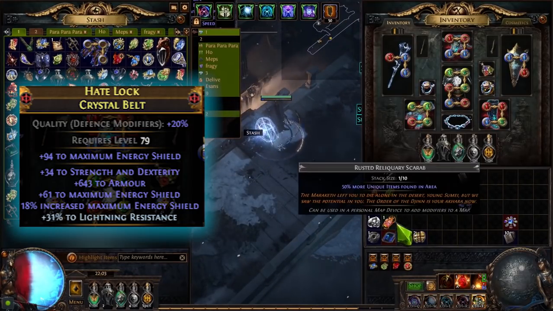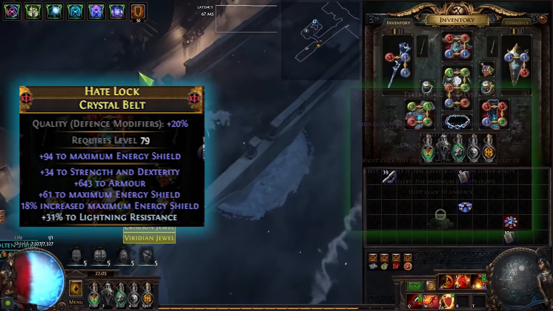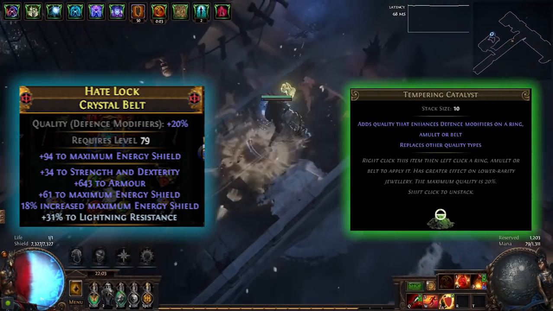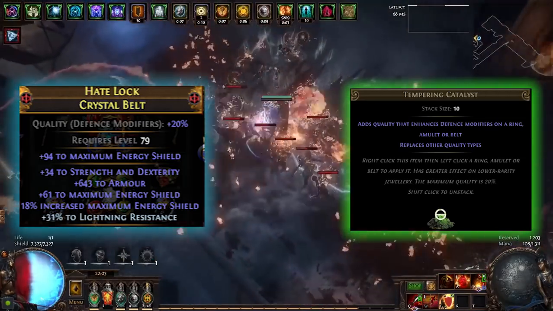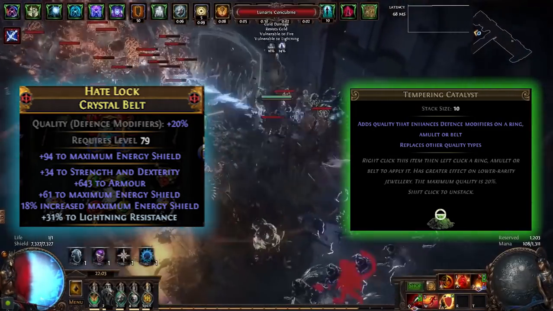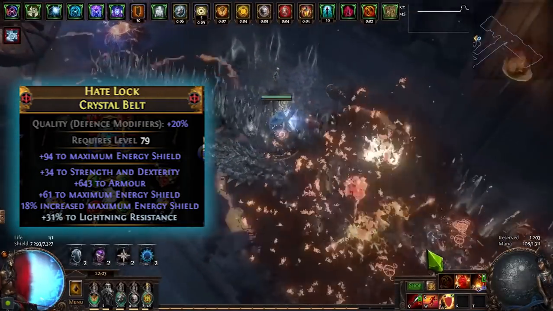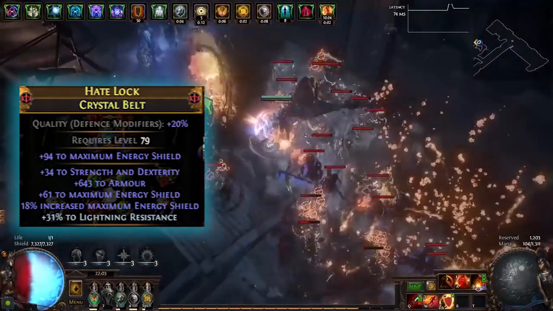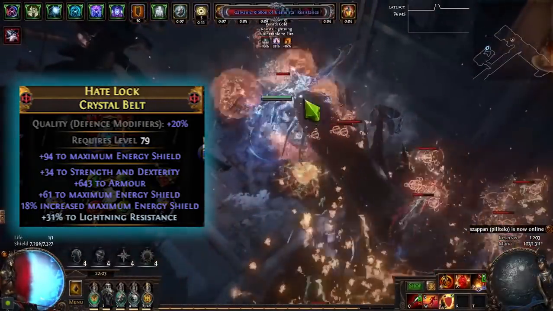Also on these pieces, rings and belt, you can use the catalyst, the defense catalyst. I always forget their names. I believe it is the green one, to boost the defense values even more, because energy shield is considered defense. That's why you can actually increase the numbers on those items, rings, belt. So use that catalyst to boost the energy shield more. Again, armor, attributes, whatever you are missing. Resist, that's it. Not even any damage stat on these kinds of jewelry.